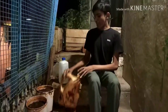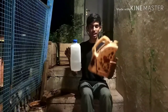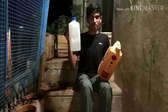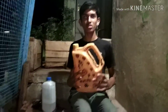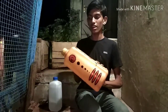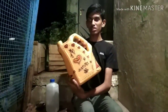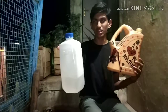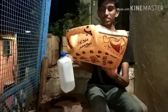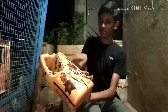How to make it? I have taken a 5-liter oil can. You can take any other kind of can which has a handle. It's a 2-liter milk can and it is a 5-liter oil can. You can also get a water can, a 5-liter or 4-liter bottle. And I have drawn designs. I have written, I love gardening, I love nature. It looks pretty well if you draw designs. I never drew on it because it's pure color, but it has some golden color. I don't like this kind of color, so I drew some designs on it.